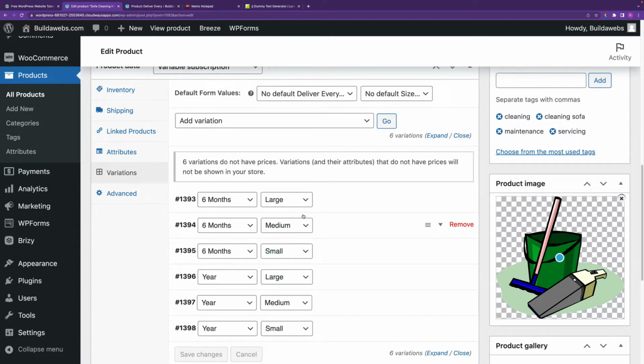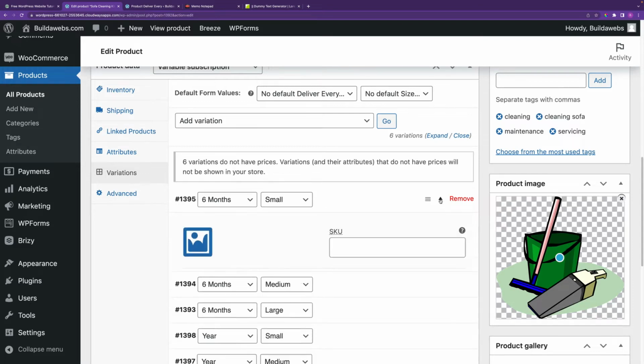If, for example, you wanted to drag these around, you can do that. So you could drag, let's say large down to there, medium down to there. So you have small, medium, large, and you can do that up here. And you can save the changes and just reorder them how you'd like them to appear. So we can change things such as the price, the dimensions, the weights on each one, and we can add different pictures for each one, so it changes when you click on the picture on the screen.